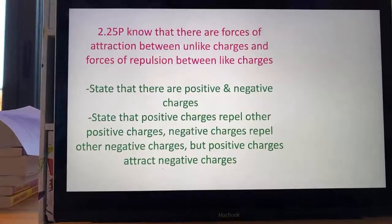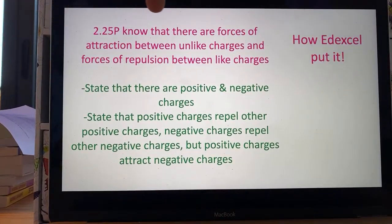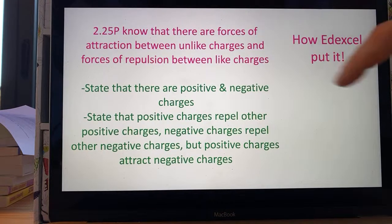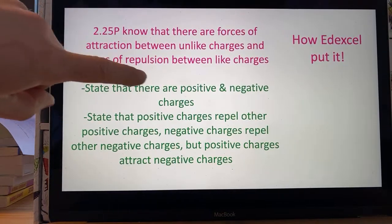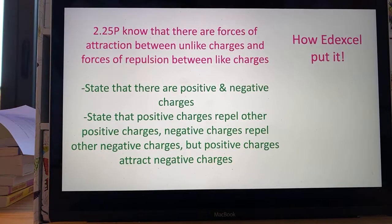in your exam. So if you're doing iGCSE physics in the UK, your exam will either be written by an organisation called EdExcel or Cambridge. They both write slightly different exams and need you to know slightly different things, but it's pretty similar. So here's what they say about what you need to know for this bit. EdExcel say you need to know that there are forces of attraction between unlike charges and forces of repulsion between like charges. Yeah, so unlike charges, like opposites, a plus and a minus are attracted. Like charges, so like a plus and a plus, a positive and a positive, are repulsed by each other, hate each other, want to be moved away from each other, yeah?